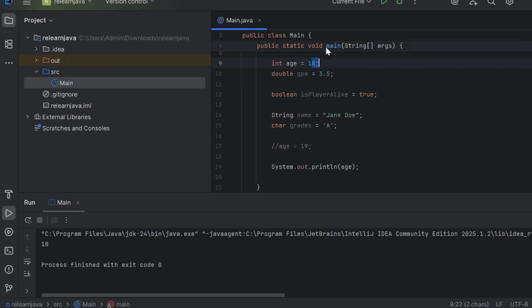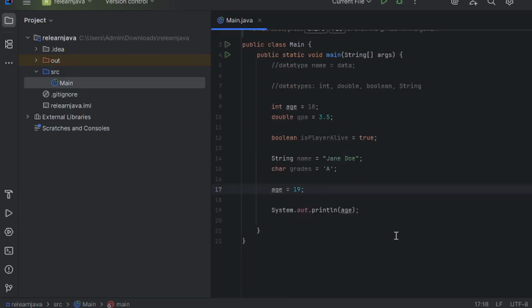So as you can see, we can change the variable later on. We can change this to whatever you want. That's basically how you can use variables however you like. You can change them later on, you can display them, you can do whatever you want. Variables are pretty handy tools.